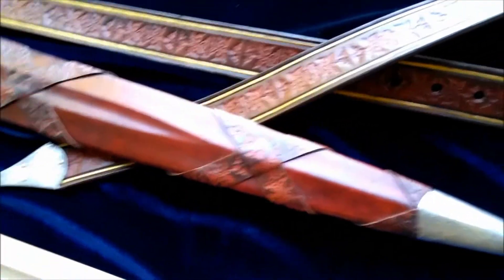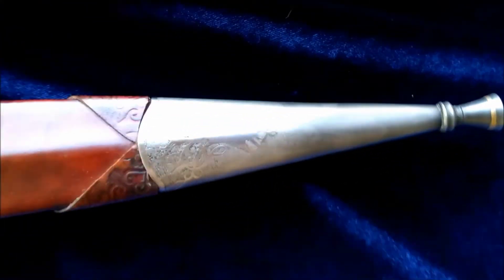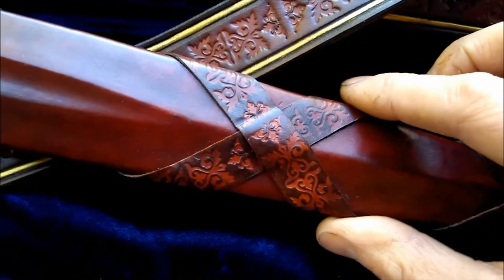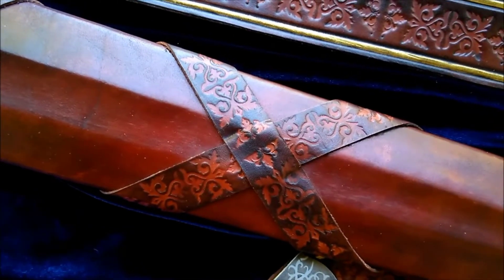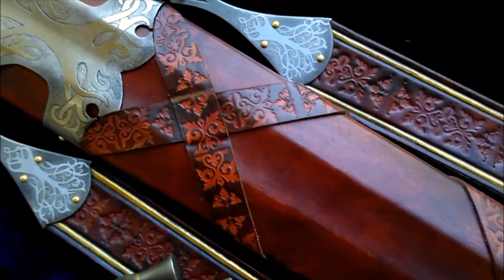Another fun little touch is at the tip of the scabbard — this is a little miniature version of that pommel, with another tree etched on there. The steel finish is all sandblasted, which gives it a beautiful matte sheen. You can see the little brass wire inlay there on the scabbard tip too. I was quite happy I was able to get the strapping that wraps around the scabbard symmetrical, so that the patterns are actually symmetrical the way they're laid on — two crossing straps.